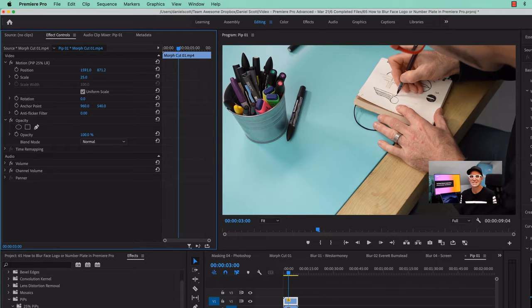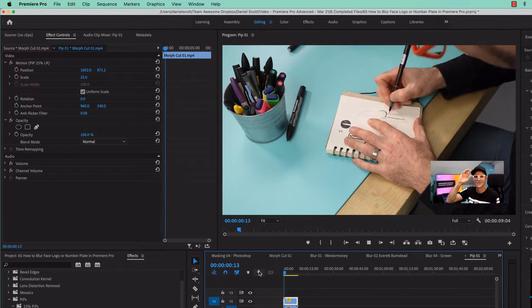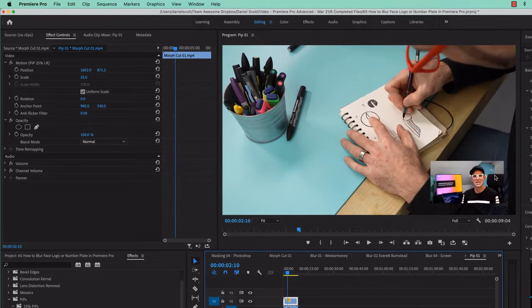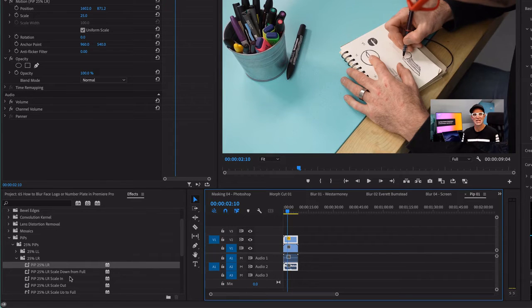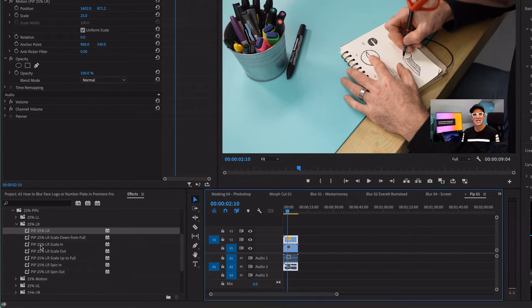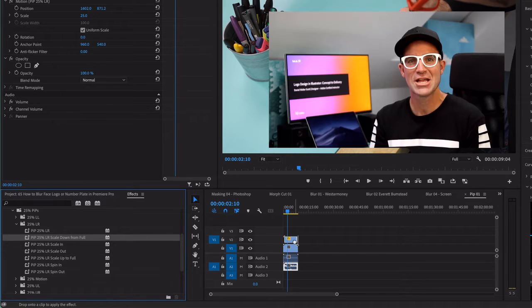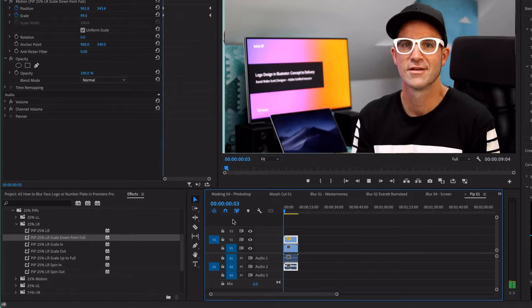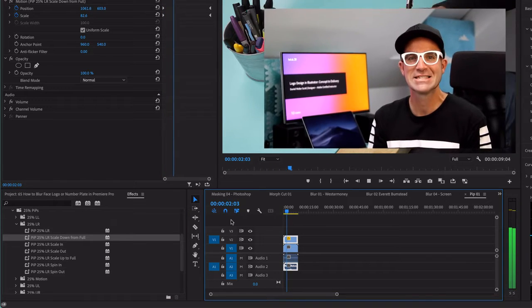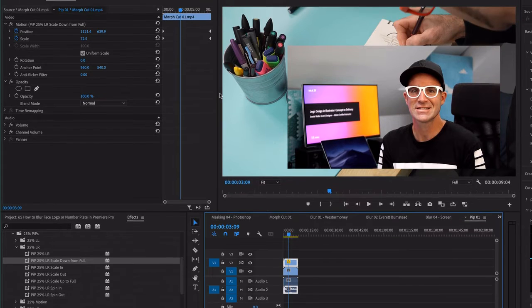One thing that I like to do, well, actually, let's just play it through. Hi everyone, my name is... There you go, picture in picture. Let's have a look at some of these other ones. So scale down from full. You can replace them over the top by just dragging them on top of the old one. You can see this one does a little bit of a scaling. Hi everyone, my name is Daniel Walter Scott, which is way too slow.